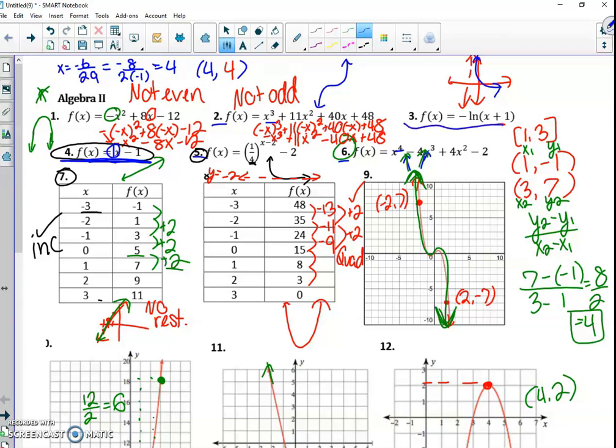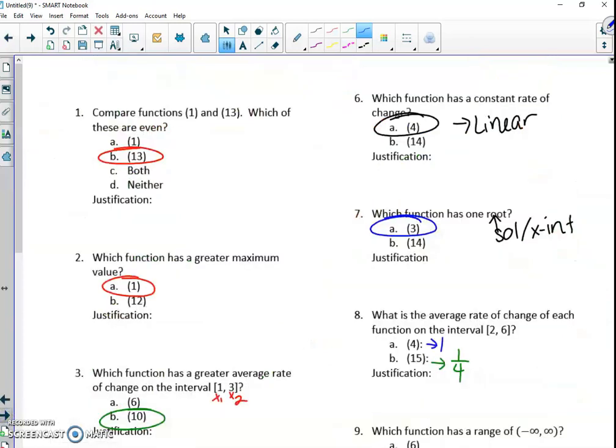But ln functions are a little bit different with their end behavior because the x values don't actually go to negative infinity. So really the end behavior for this would be written as x goes to negative 1, not as x goes to negative infinity. So that one definitely does not fit that. Okay, so let's see, what was the other one?